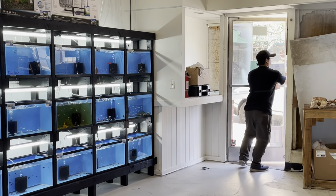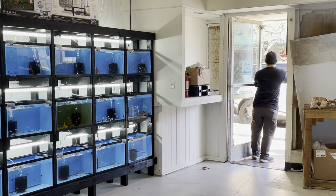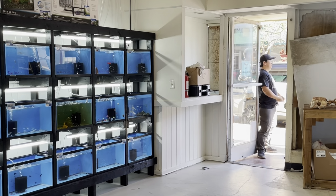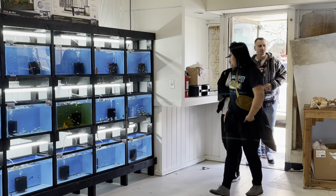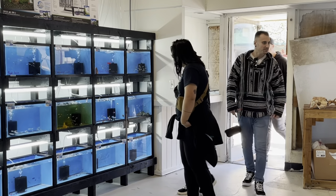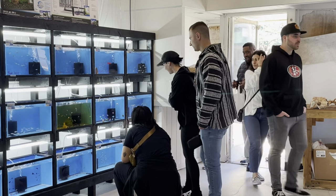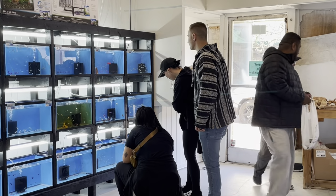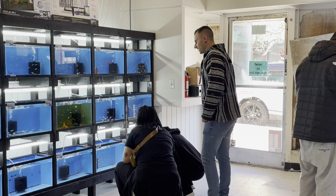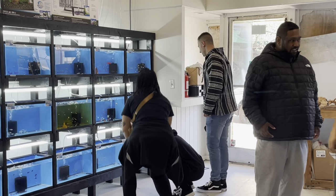And after a couple of hours of preparation in the morning, we are now ready to open the door to the public. Shout out to those who wait outside the fish store. Some of them are Jessica, Amanda, and some other folks who wait at least 30 minutes outside the store for us to open. We appreciate you guys supporting local business like us.